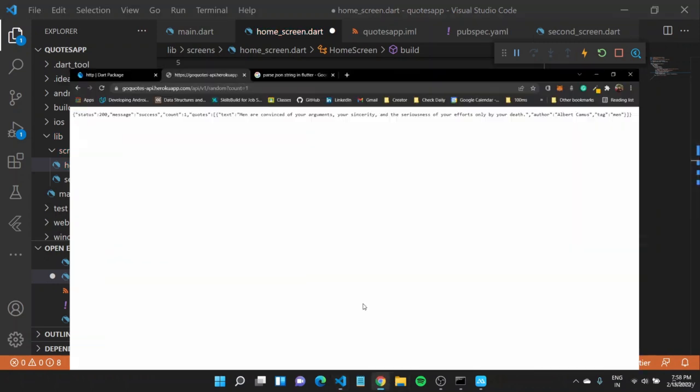If you look at this particular string again, you'll notice this JSON data was a complete string, but once we decode it, we'll get a Map<String, dynamic>. All these keys are string values. This status is a string value, this message is a string value, and all the values corresponding to them can be dynamic.